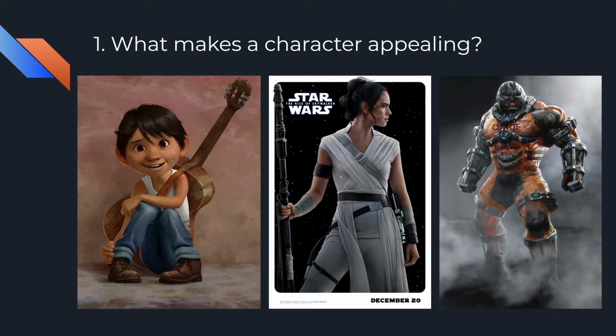So when you look at a character, even if it is standing, because of the pose, the expression or something, you need to see a bit of the story. The character needs to tell a story, and that for me is appealing. As I mentioned before, it could be appealing on the cute side or on the aggressive side, like this character, but still it is something that draws your attention. And there are some concepts that we will touch on in the next lessons: silhouette, shapes, and contrast. They help a lot to make a character appealing.